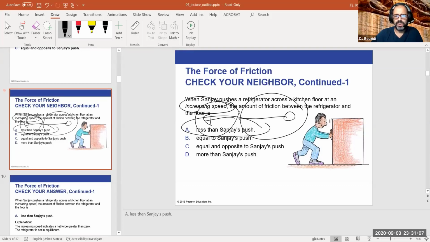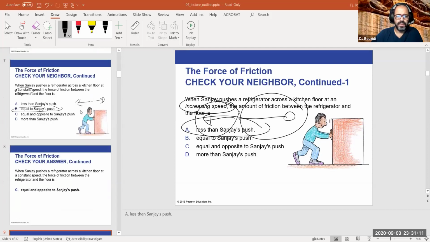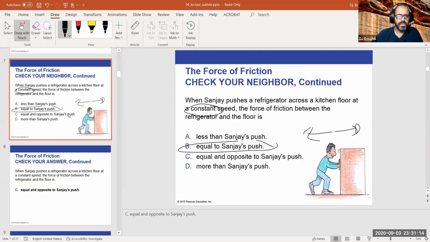Which question, Jeffrey, you thought it's C? This one or this one? Oh, you're right. You're right. The opposite direction. Yeah, I'm sorry. You're right on that. Okay. So the correct answer, I mean, they're not equal because in here they're taken in the sense. And that's why it's a good point that you raised, Jeffrey. I'm glad you did that. Because the drawing, I had them drawn equal in magnitude and opposite in direction. And that's the correct answer, it is C in this case. But they're equal in magnitude. That's what I meant to say.